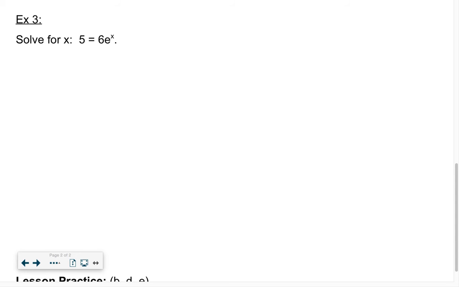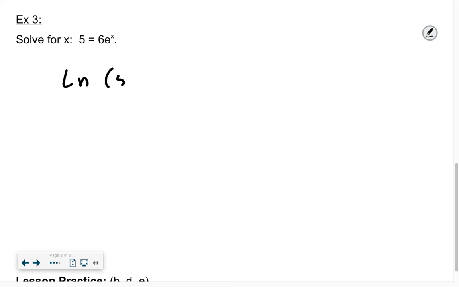Last one we're going to do. Where's the variable located? In the exponent, yes. So that means we could either look for common bases. We have an e involved, so that's obviously not going to be the route that we want to go. Or we're going to have to use logarithms, right? Now we're using the number e here, so instead of the common log, we want to use the natural log. That's your hint.